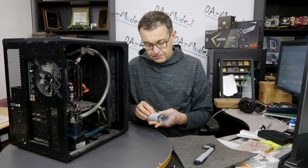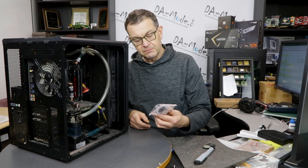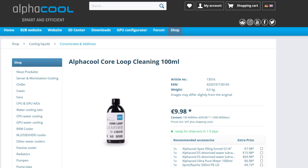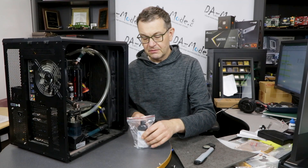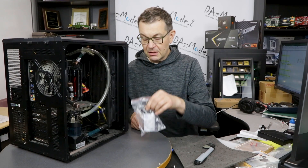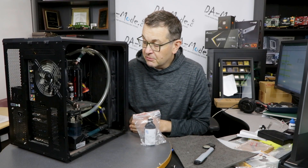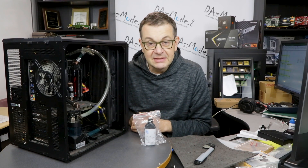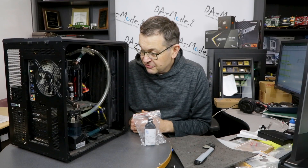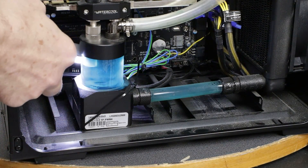The product I'm going to use is something that Alphacool released recently — it's a loop cleaner. I have one bottle that failed its seal in transit and leaked, so you can see it's not in a very sellable condition. I'll just use this liquid to try to see what we can do to clean this computer and whether it will make any difference. I don't think I'll be reusing most parts, but nevertheless, why not try.